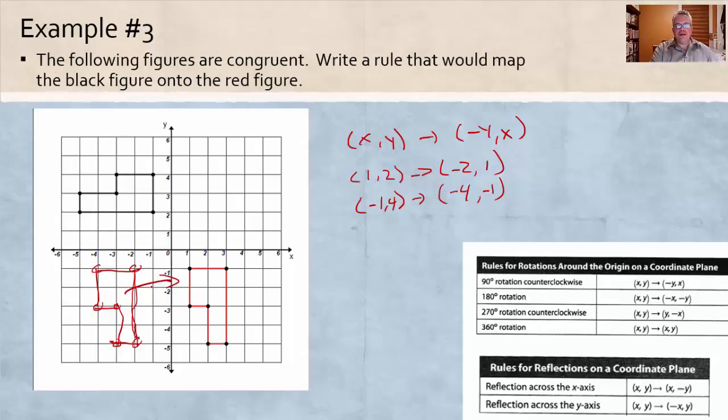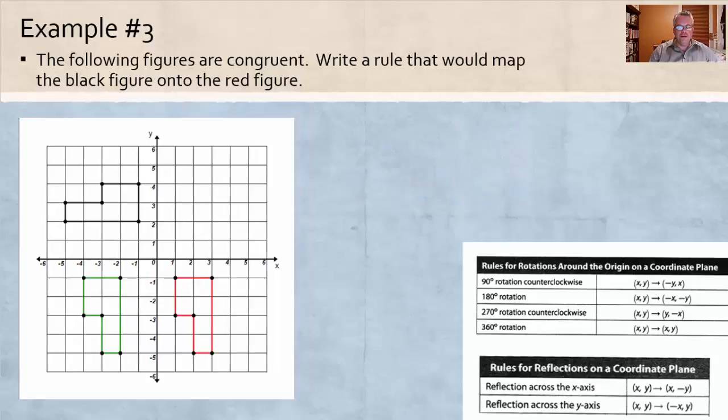Then we're going to translate it to go here. So you know my trick. I have a computer drawing ready. There we go. The green one is what we get when we rotate it by 90 degrees. So now we'll figure out the translation. Okay, so here goes the rule. (x, y). The 90 degree rotation we already had was (-y, x). That's here in the table, the first row.